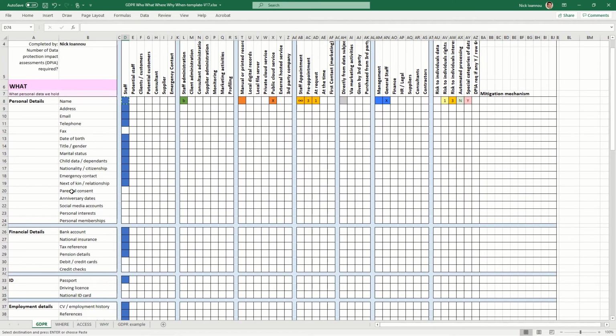If you've missed any out or made a mistake, just copy a white square and then just paste it as necessary wherever. Otherwise, we move on to potential staff. So once again, this is the information people have sent in typically on their CVs. So we'll have a name, address, email and telephone.